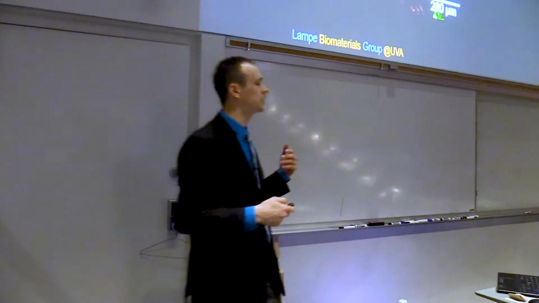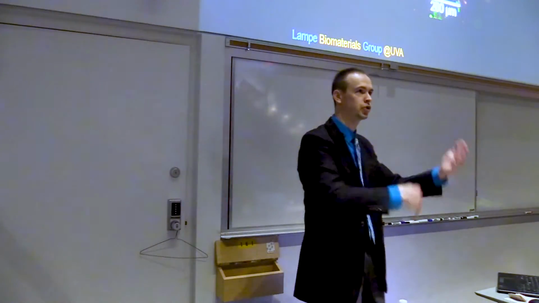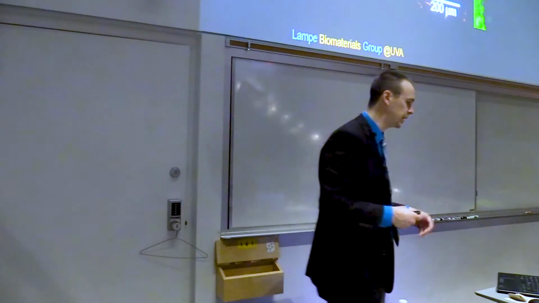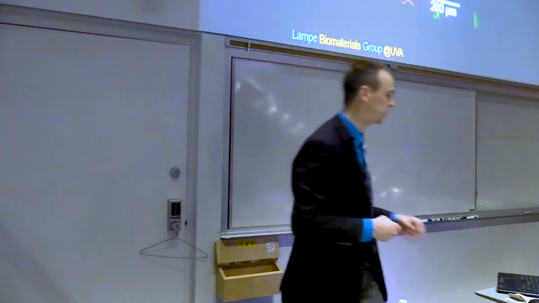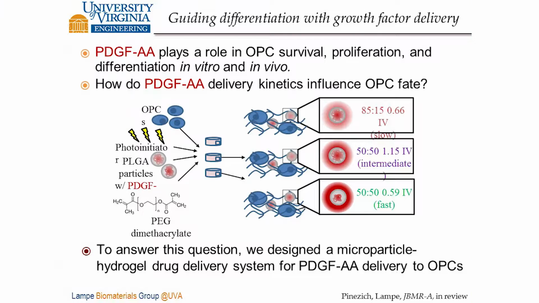So we think that this context of topography, as I'm sure many of you know, is extremely important in directing stem cell fate. And this is just further evidence of that in the context of this specific cell type. So we're pretty excited about that and continuing to study that. But one other way, we said, well, that's not enough. What's another way we can try and guide fate? We can use some of those soluble molecules that we mentioned.